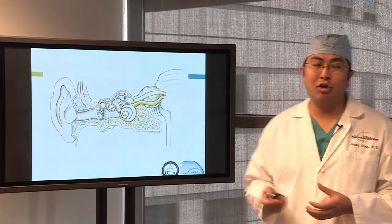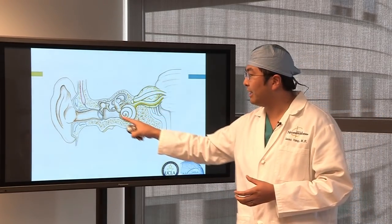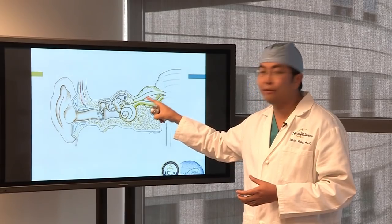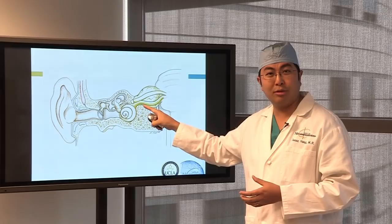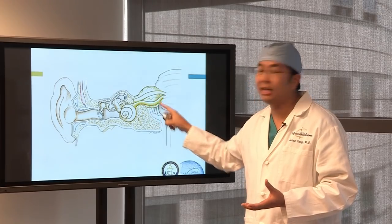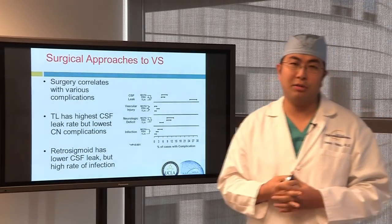Here's a medical illustration of an acoustic neuroma. You can see the tumor, the nerve for hearing, the nerve for balance — hence the term vestibular schwannoma — and the facial nerve. The tumor comes very close to all of these structures, so we need to do our best to preserve hearing, balance, and facial nerve function when we approach with surgery.